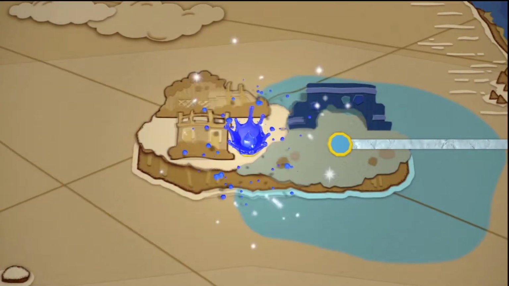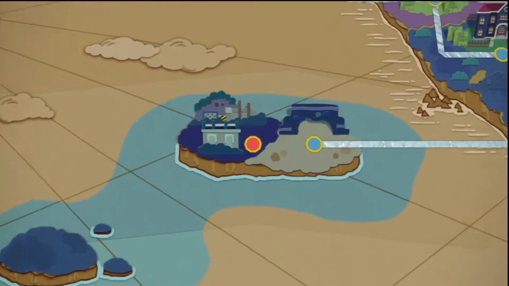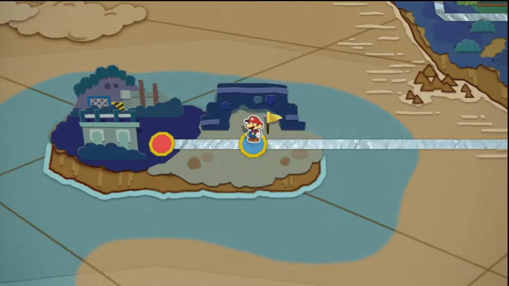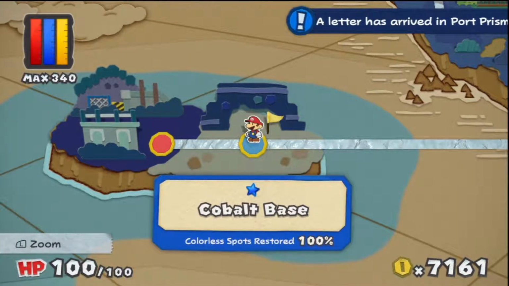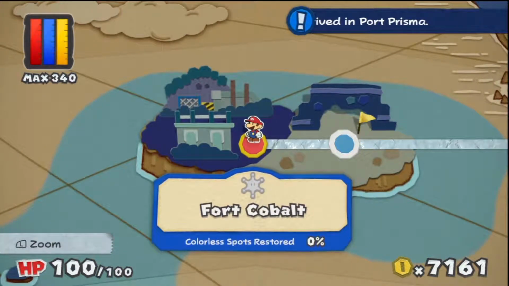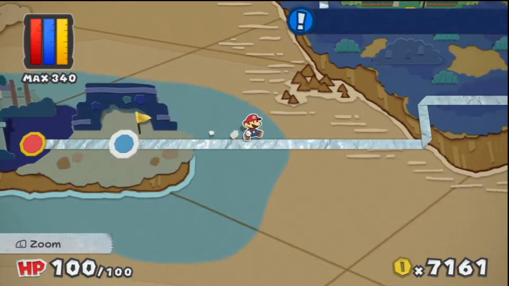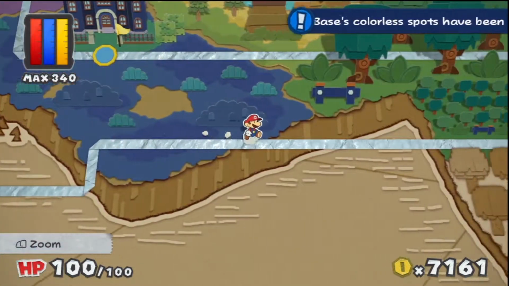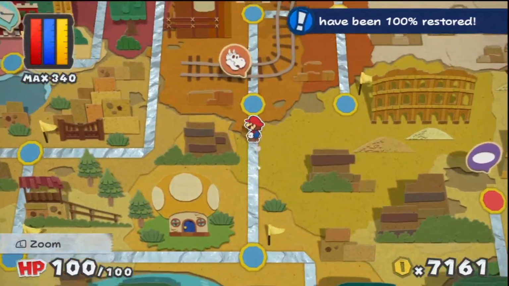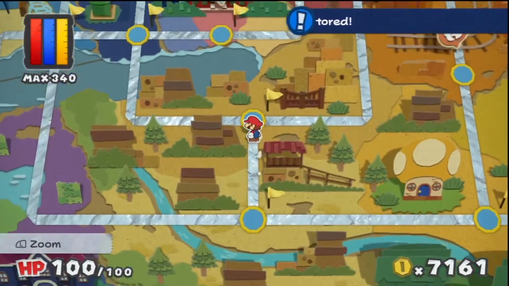So that's Cobalt Base done, and of course the very next area over is going to be next. I'm sorry, I cannot revel in this because I'm on the lookout for shy bandits. Thank God. Okay, on a letter. Fort Cobalt. Ooh, there's going to be a boss there. Okay. Alright, well, I'm not going to fit that into this part. But yeah, next time we're going to be dealing with the boss of Fort Cobalt. I can't wait to see who it is.